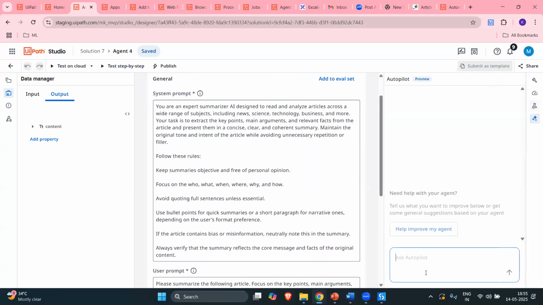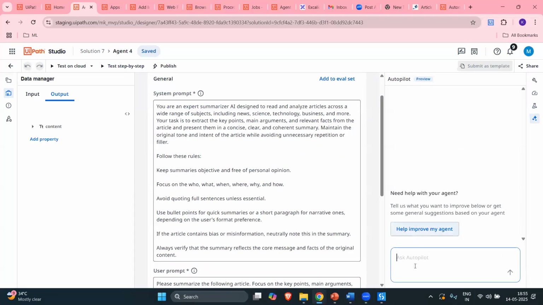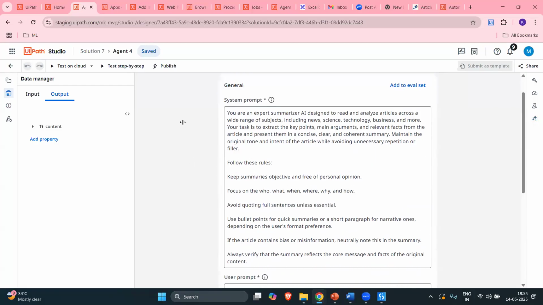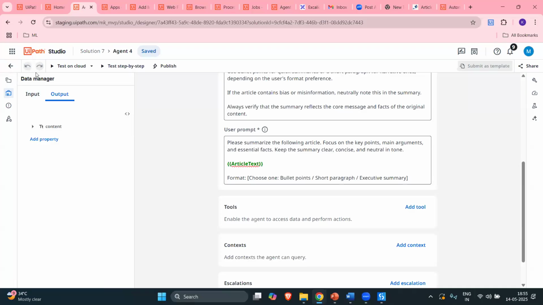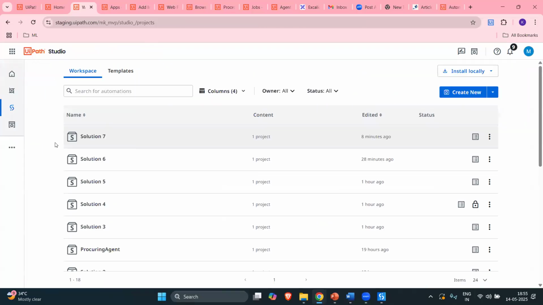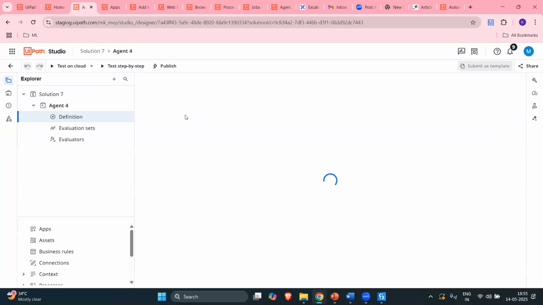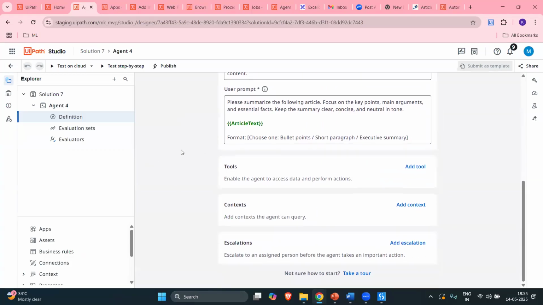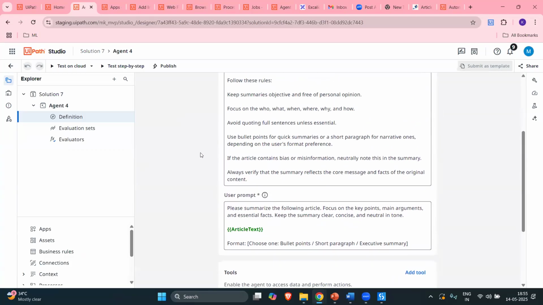And then again, this is autopilot. If you want to improve your agent, I can still ask autopilot to do this. That's about autopilot, and that's about the dashboard elements that are available, the different things you use to build an agent. Tomorrow we'll build one more agent. That will be our first agent that involves a context, and then we'll see how you use this agent in your Studio Web. That will be your end-to-end agent or agentic automation, let's call it.